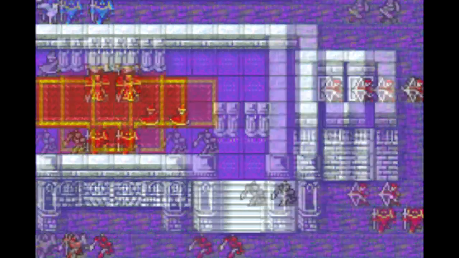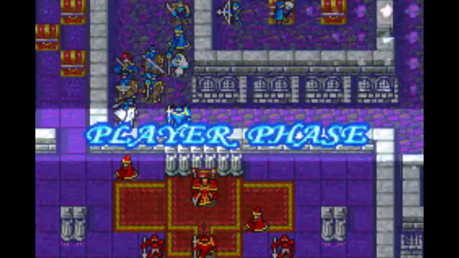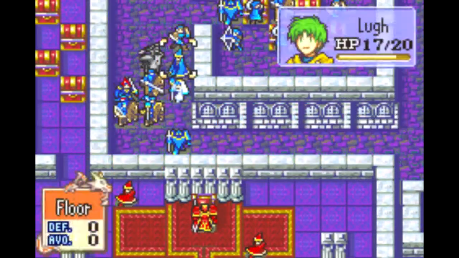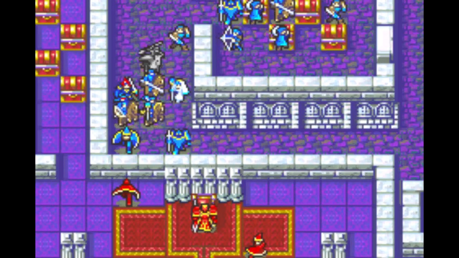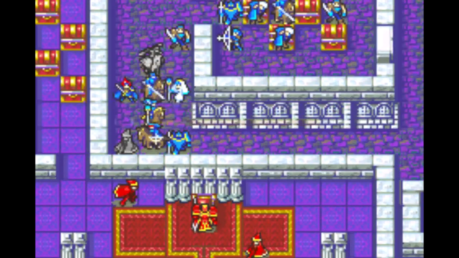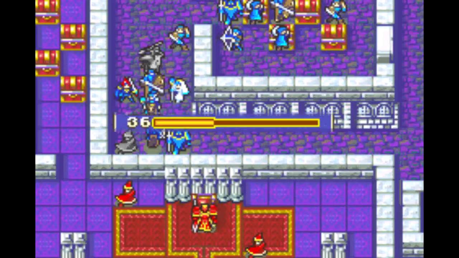And then we have to wait for these guys to move. Another reason why I'm going to speed up the video when I'm ready, because these guys are going to take a while to move. So move Donnie back there. Okay, here we go. Oh, that's right. I still need to heal Sue. Well, we should be fine now.